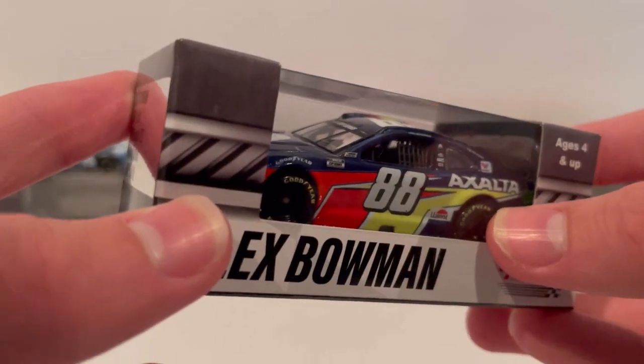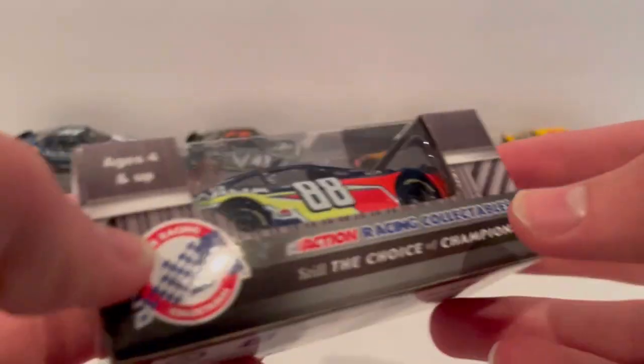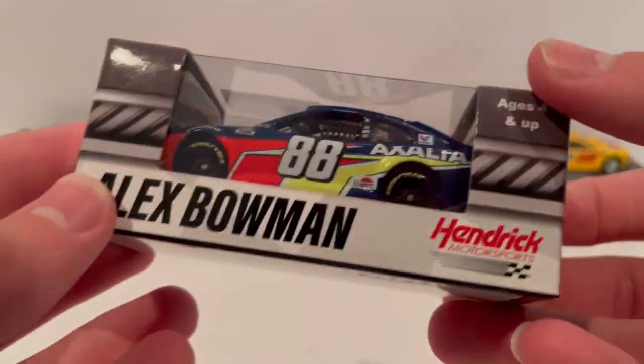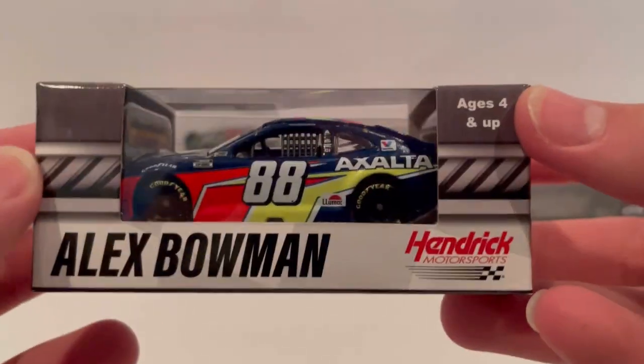I don't know why they had the yellow. I don't like that too much. It doesn't look the greatest. So the neon yellow isn't the greatest looking, but the other colors look nice, with the blue base looks very nice. So pretty decent looking diecast for Alex Bowman here. So this is Bowman's 2020 Exalta car.